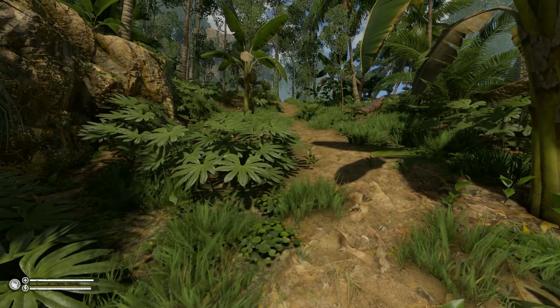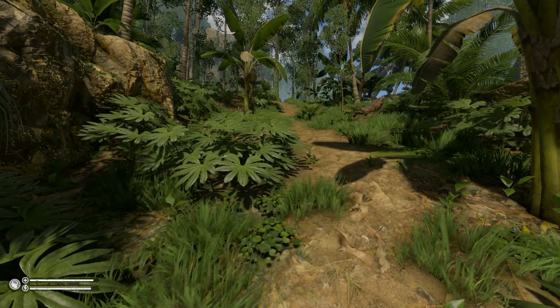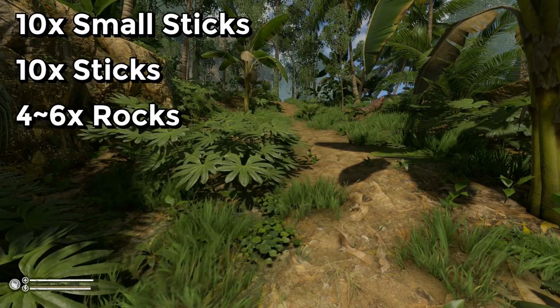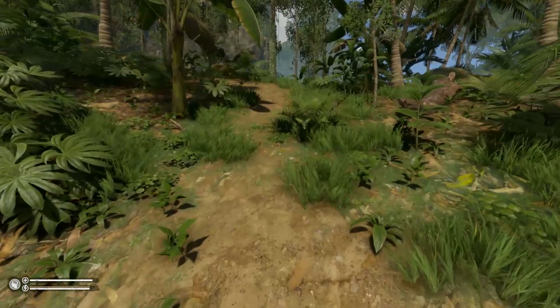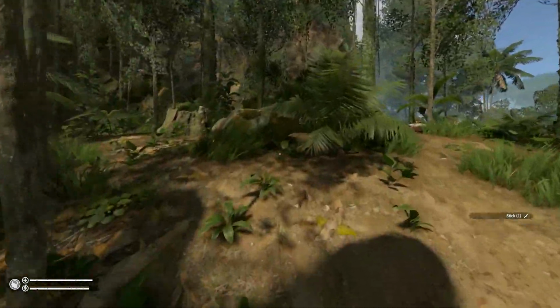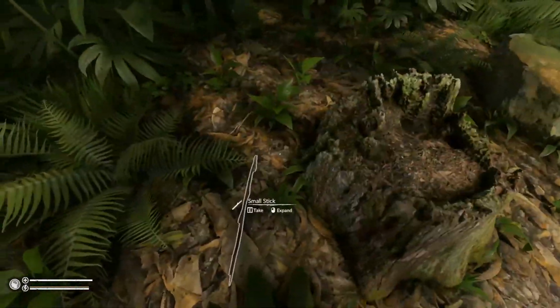The very first thing we're going to start this video off with is gathering some very basic supplies. Step one is we're going to go out and gather 10 small stakes, 10 sticks, about 4 rocks, and I guess 4 or 5 pieces of vine. Before you pause your video, I wanted to give you a couple of tips and tricks on gathering your basic materials while you're out foraging for your 10 sticks, 10 small sticks, 4 rope, and a couple of rocks.